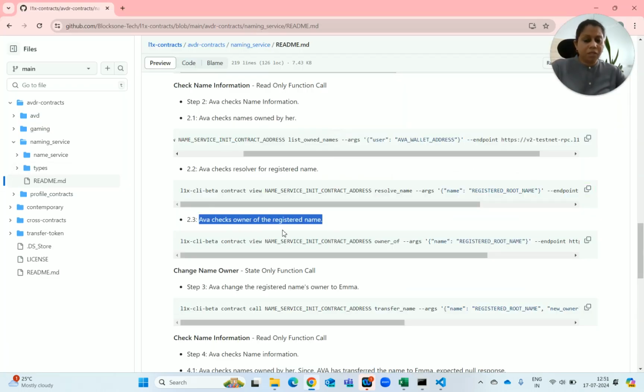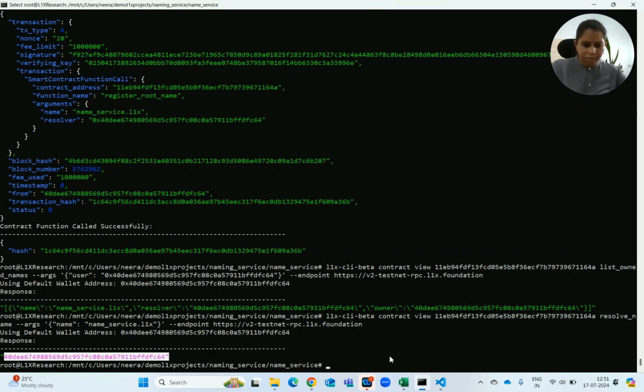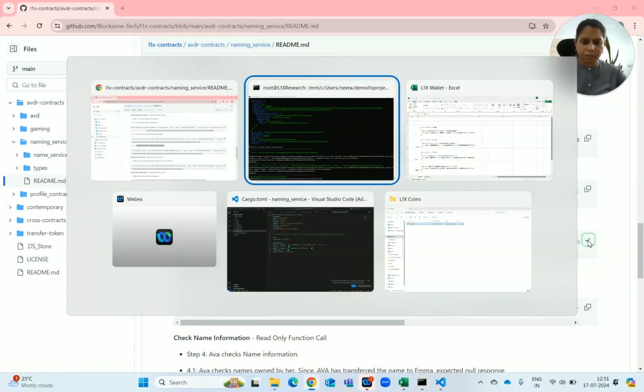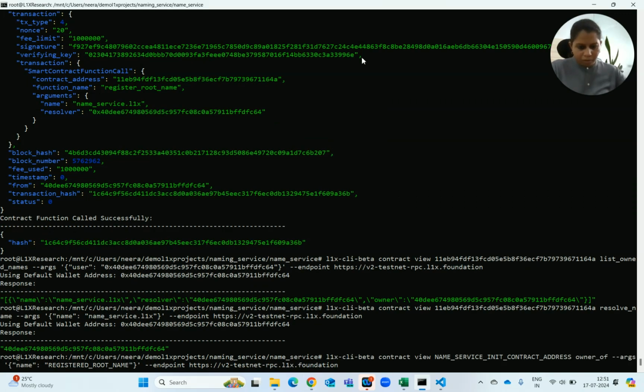Now Eva checks the owner of the registered name. Seems that the command has not got copied. We'll copy it again. Again we need to update the contract instance address.